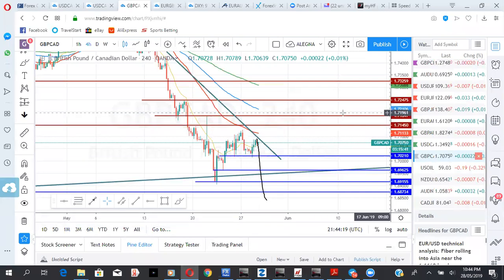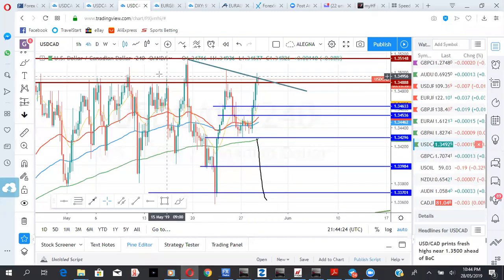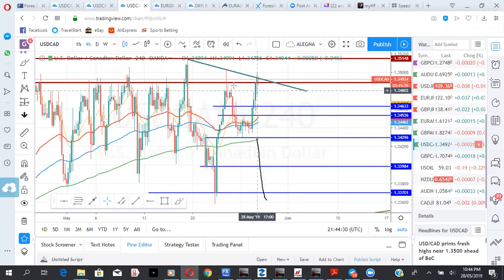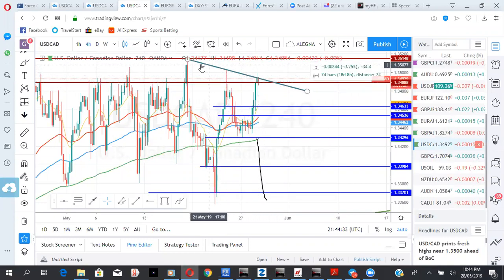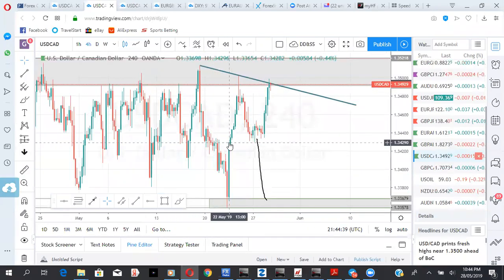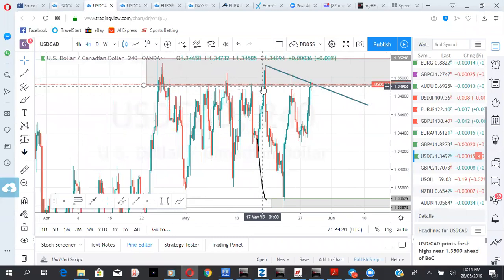USDCAD. Someone is asking about USDCAD. USDCAD is sitting at a resistance area. If this trend line is not broken, and even if it is broken, you need to be careful to avoid a false break. Because if I look at USDCAD here, whenever price gets in here, he always drops. And he's at that same area. So if you engage a buy here, you might be asking for trouble. The best bet is to wait for the pullback. If it pulls back, then you engage your long.